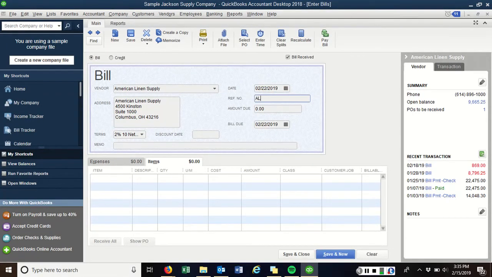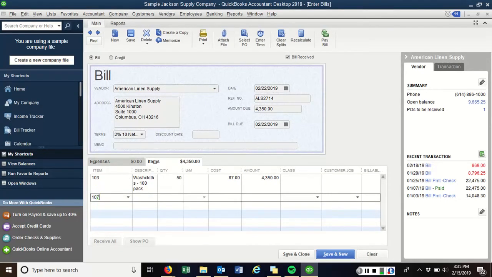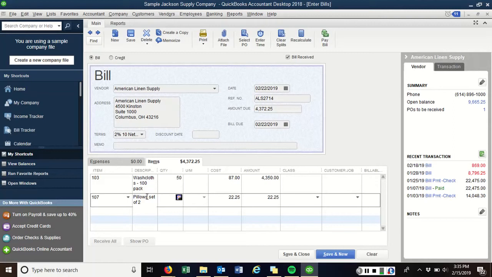We'll update the date, type in the new invoice number, and you see we've got 2 tabs on the bottom, the Expense tab and the Items tab. The Items tab is going to be for our product or our inventory. The Expense tab will be for our day in, day out expenses. So now under the Items tab, we just need to type in the items, how many we ordered, and the price. And we can do that for all 3 of the items here on the bottom of page 12.